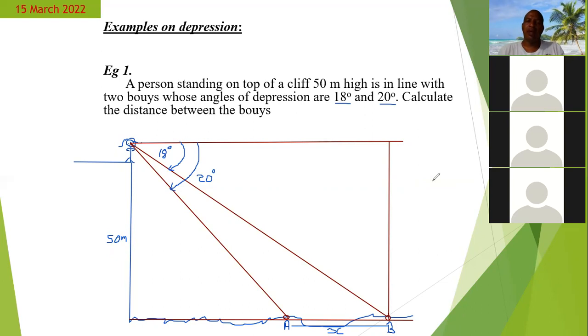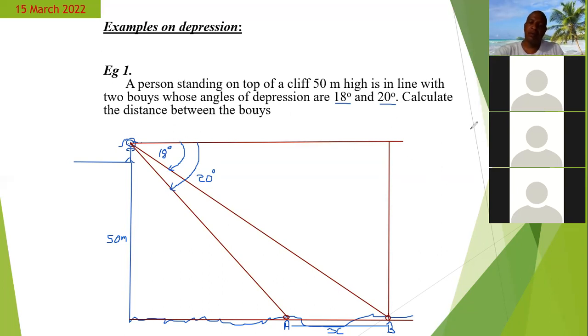Where would you concentrate in terms of the triangles that you're using to do the calculation? Sir, the line of sight and the vertical line from the buoy, that would be a right angle. From right there. All right, so you have two triangles that you can consider right angle.